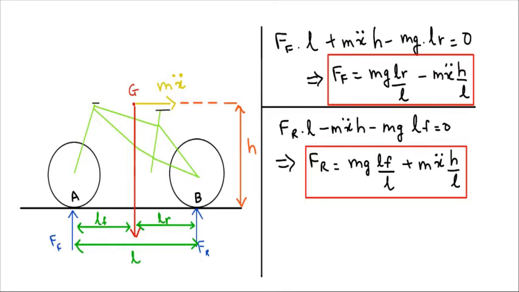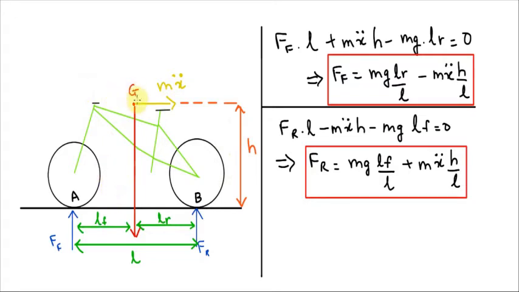So let's get started. Here we have a free body diagram of a bike. Do not look at these equations right now. We'll talk about them later. We don't need to bother about them right now. Talking about the free body diagram, we have certain forces acting on the bike, so let's talk about them.